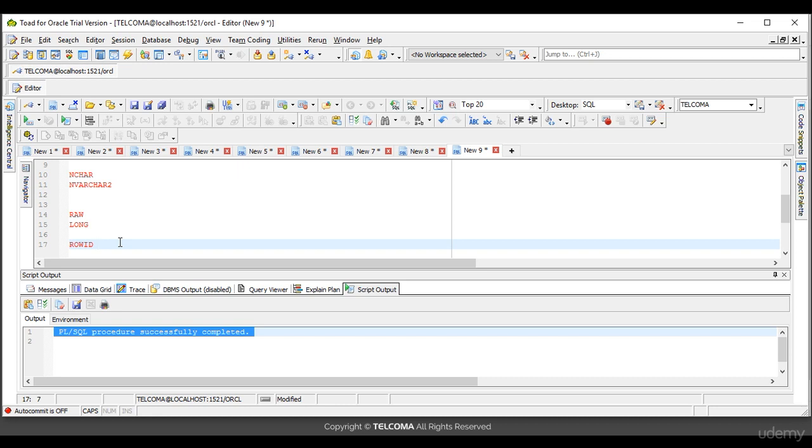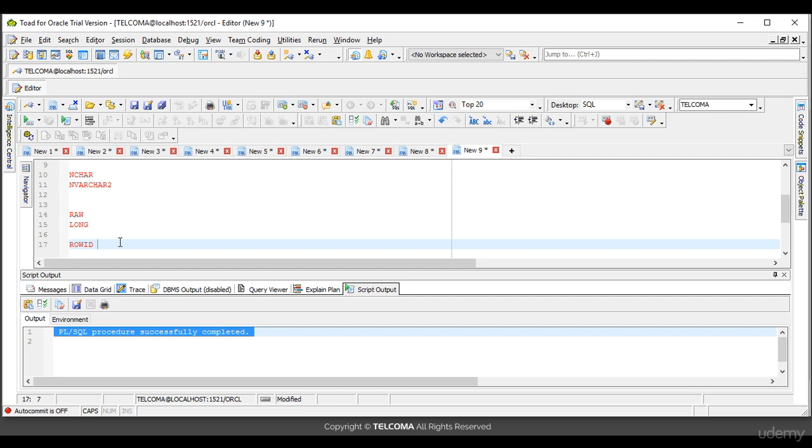So it's kind of a unique column inside the table, and that's an inbuilt one. When we create any table, the rowid is created by the system. So you will not create the rowid, the system will create it itself.